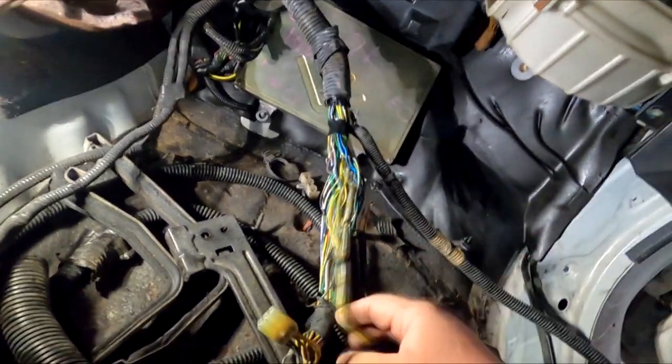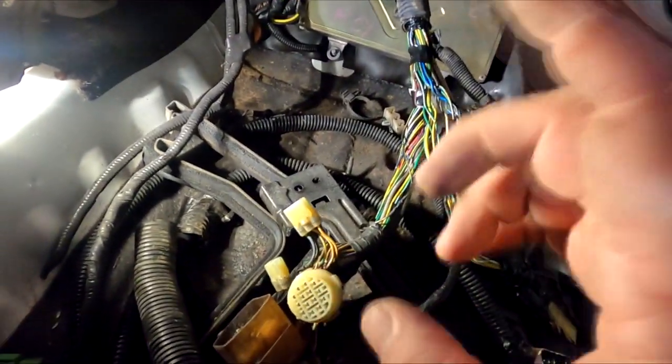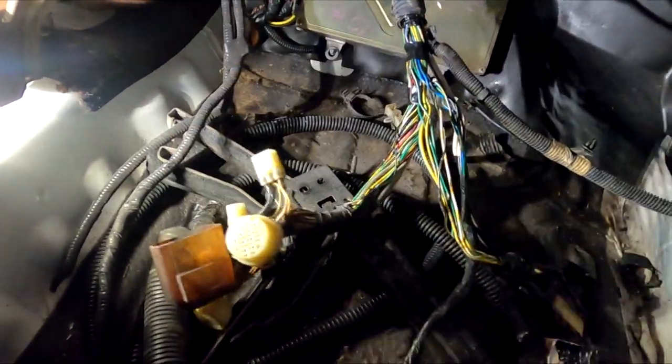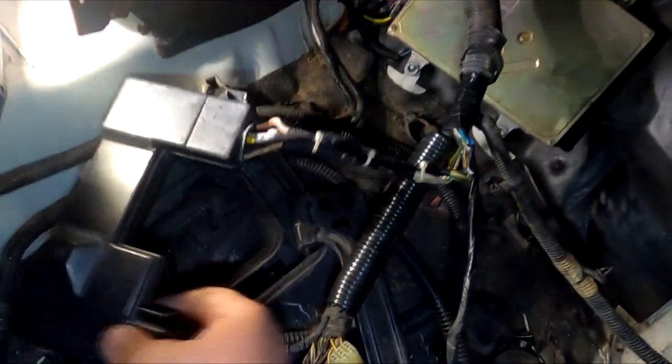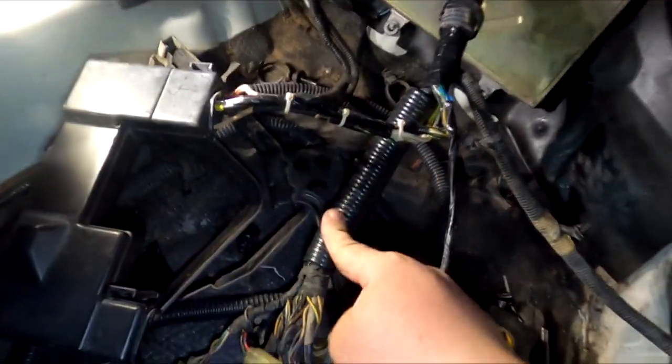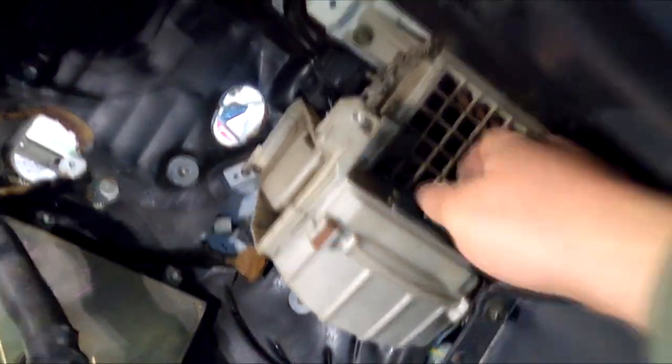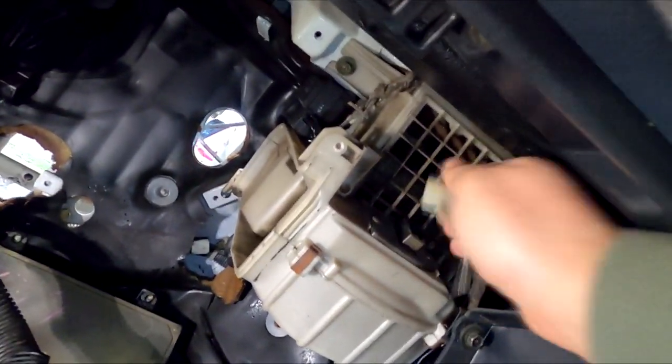I'm not worried about the wiper motor plug. And this one is just going to be chilling up there, because we're not going to be using this anymore, because I am trying to get a tucked harness which doesn't require any of these plugs. So the fuse box wiring is routed into the fuse box, this guy is relooomed, and this is what's going to go out the passenger side.